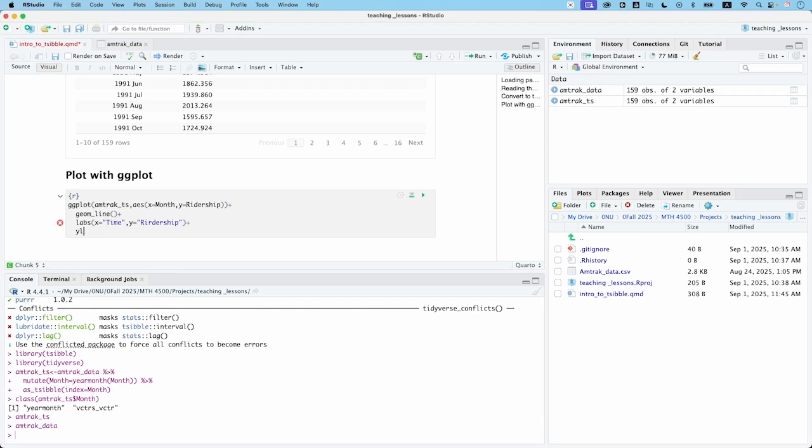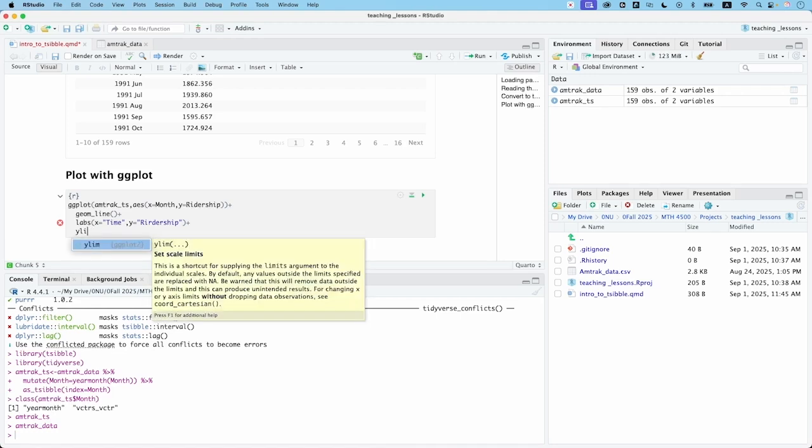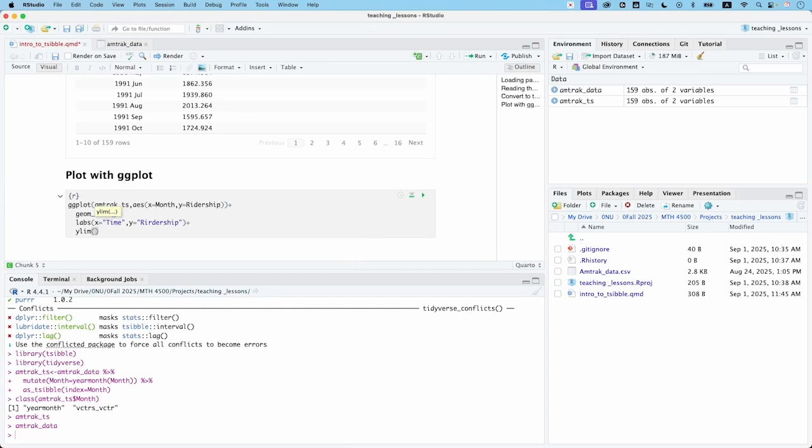So the scales are y limit and x limit. I'm not going to touch the x limit because the x limit is going to be the time series. I'm going to draw the whole time series. I'm not going to crop anything. So for the y limit I'm going to say 1300, comma. Now the question is, what if you did not include this? That's fine, it's not going to change it, but you are cropping your y-axis from 2, because I'm going to avoid some of the low numbers. I don't want the time series to look narrow, wide, or small. We can try both of them.